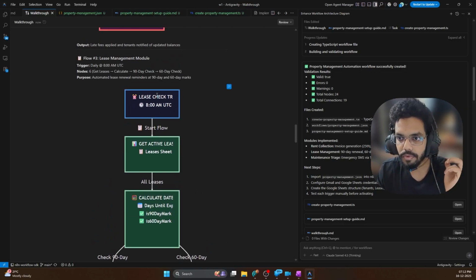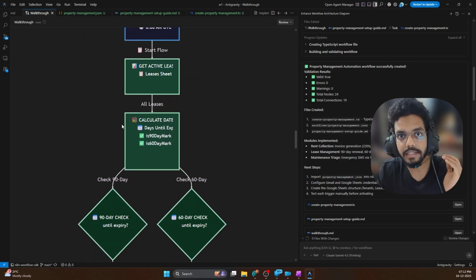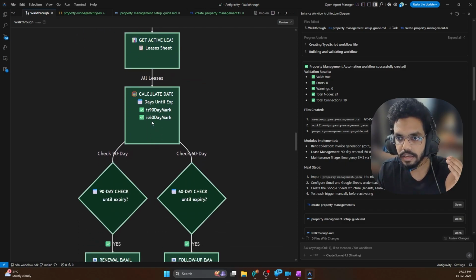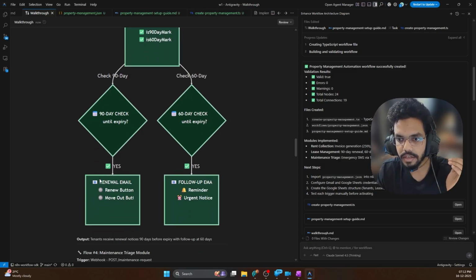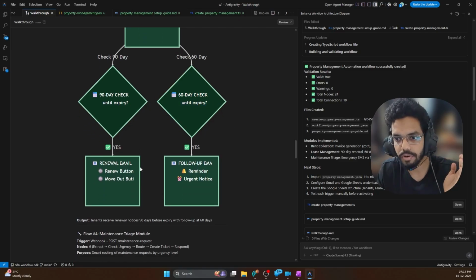The flow has started, it gets the active lease, then calculates the dates. Based on 60 days or 90 days, it sends the email to them, with a renew button and a move out of the lease agreement button. First it will send the 90 days one, then it will send the 60 days one as a follow up if 90 days is not responded to.